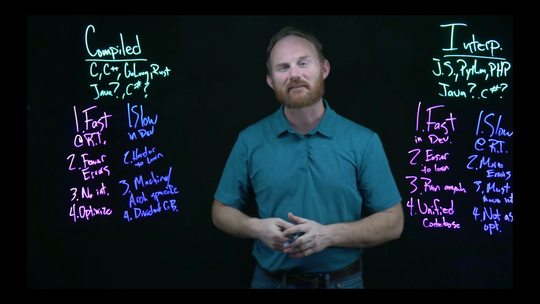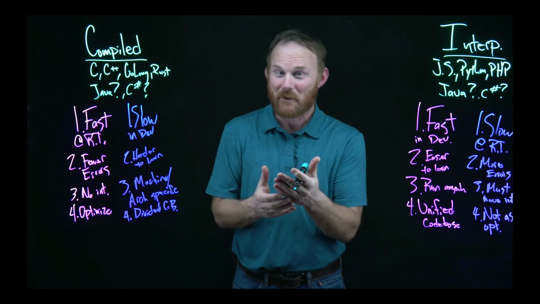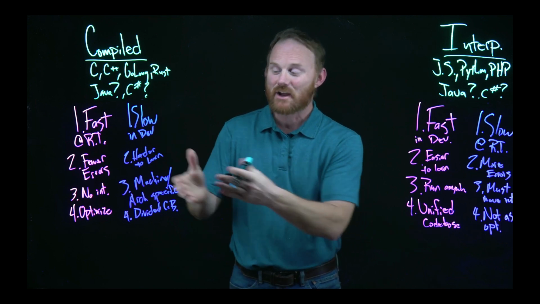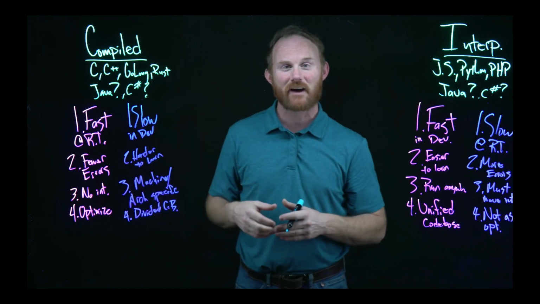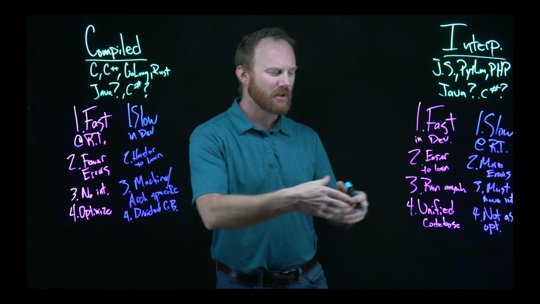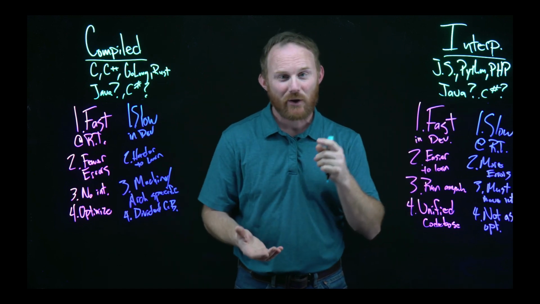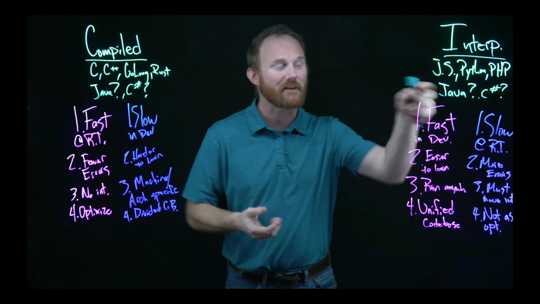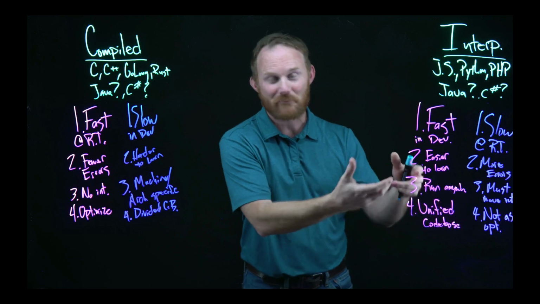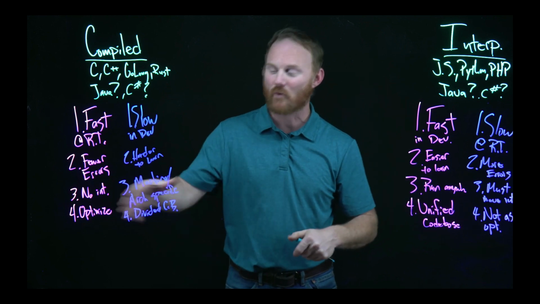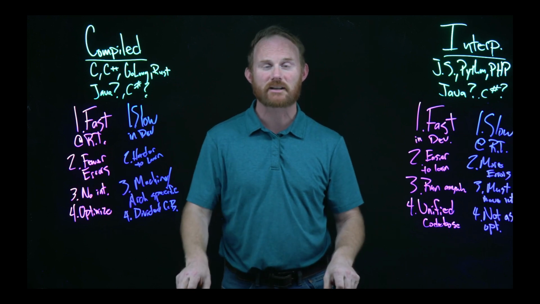It does mean, though, you're going to have a divided code base because you're going to have a separate menu for every single language that you're going to put it in, right? You're going to have a DMG file for your Mac. You're going to have an exe file for Windows, etc. Over here, you get the joy of a unified code base. You only have to write Python, one Python code base, right? You only have to have one JavaScript code base. It's not going to be as optimized, right? But you only have to write it one time. Over here, you have to write specifically for that particular architecture.